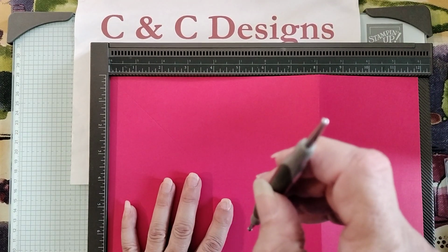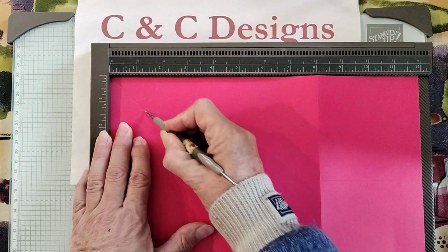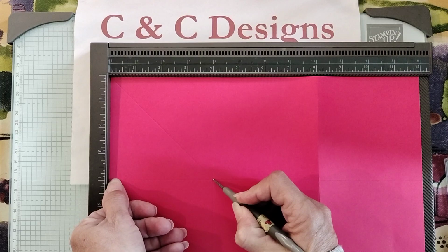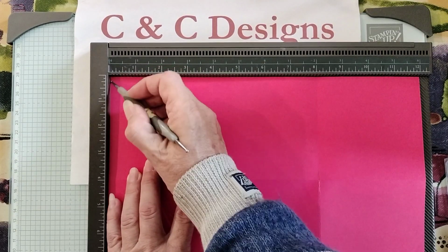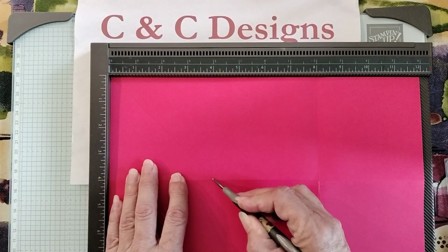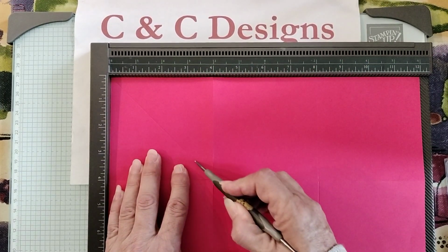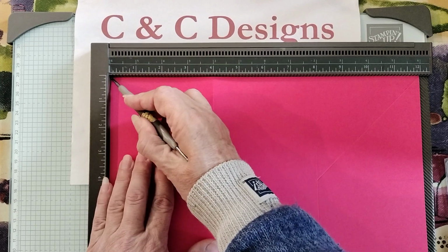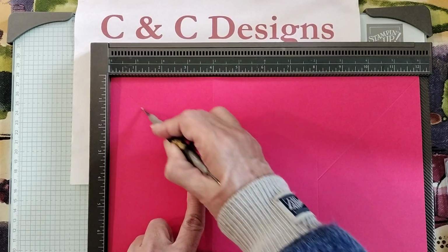We've got a fatter end and a skinny end there. So go to the corner, make sure the plate is pushed all the way up, and now we can just go from the corner straight down till we meet the other 2 score lines. So that's 4 inches down here, and there's a 4 inches on that side, so we can see. And then just turn it and do the next one. Straight down from the edge. Don't push too hard because you don't want to rip through the paper. Go down from the edge. I'm just sliding it back up gently to make sure that line is there. So I'm stopping right where the two 4-inch score lines meet. So now I've got those score lines.